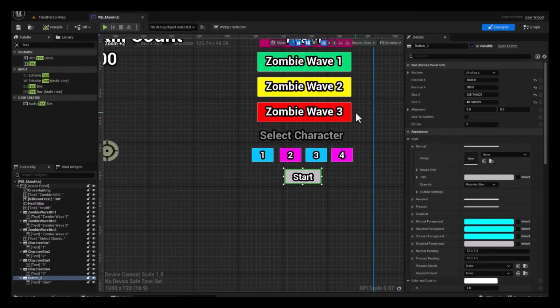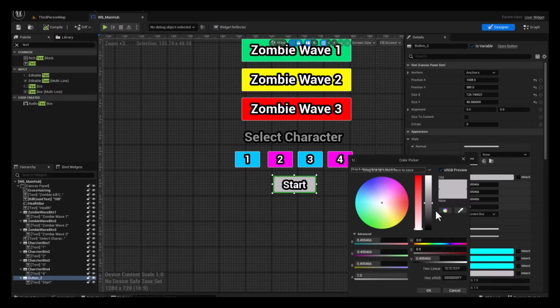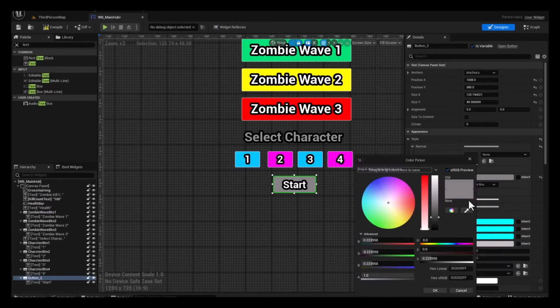Now, when you hover over these, you could change it too. So, like for instance, let's click on this, right? And what we can do is we can do like a little bit of a darker gray or something. So when we hit OK, oh wait, sorry, we don't want to do it there. Let me go back.